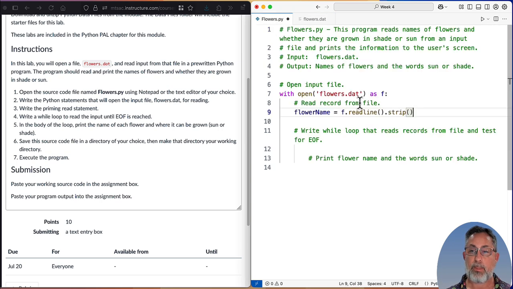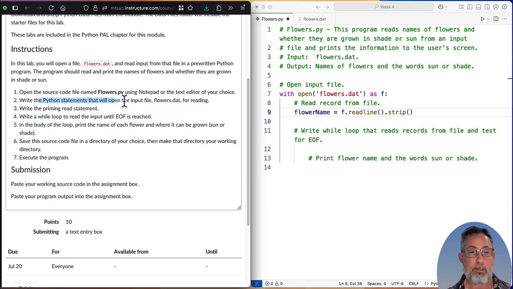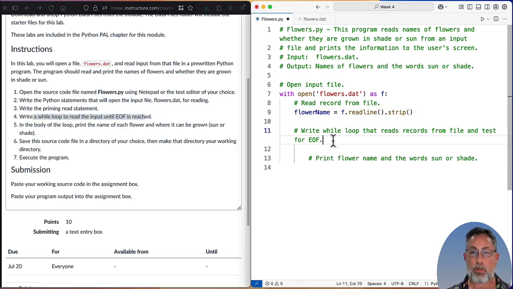So now the next thing we want to do: we wrote the Python statement that will open the input file for reading, and we did our priming read statement. There we go. So we've got a while loop that will read the input until the end of file is reached. So that is this one over here. I'll come down one.